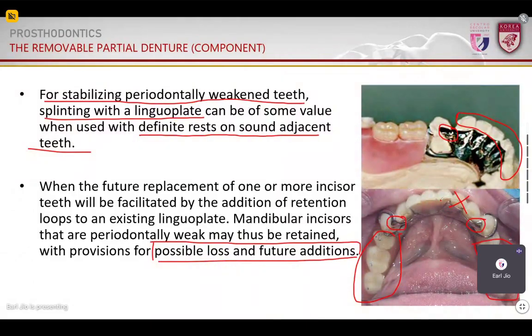So that is the beauty of it. Imagine if this is just a lingual bar, then there is no room for repair. But if we use lingual plating in the design of our partial denture, then we have the option to repair this kind of problem in the future. Okay? That is why a metal framework, especially a lingual plating design, is a very good definitive restoration. That is why our framework lasts a very long time. Okay? There is no need for refabricating another denture.